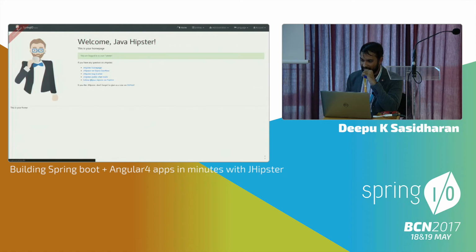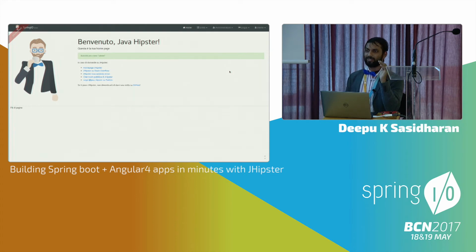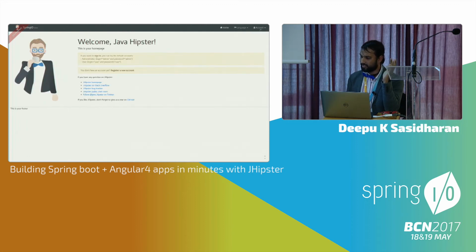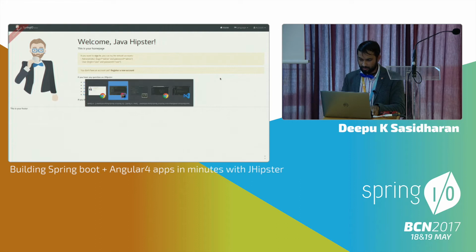And we chose i18n. So let's see how our Italian looks. Is it good Italian? I don't know, because I don't know Italian. I hope it is good. So we have all that stuff pretty much covered. And the user management part. We have user configuration. Sorry, I don't understand this. I'm going to switch back to English. So password management, sign out. Once you sign out, you even have a registration screen. So if you want to do that kind of stuff. So that's what is generated out of the box.